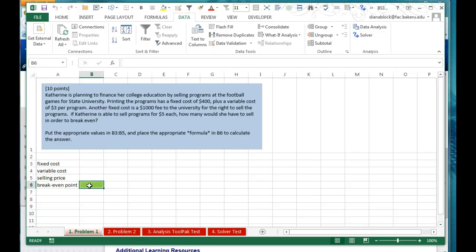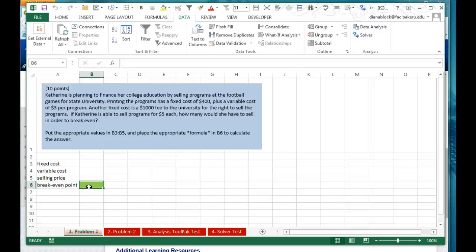And then you will enter a formula to calculate break even. And the concept of break even is a basic business concept. You've probably already covered that in other classes, but if you have forgotten about that or it's been a while, break even is also explained in chapter 1. And so you can look at page 7, and it shows you a formula there. Profit equals revenue minus expenses. Break even point, you'll recall from accounting, is the point at which profit is 0. So you'll just alter that formula to calculate break even for you.